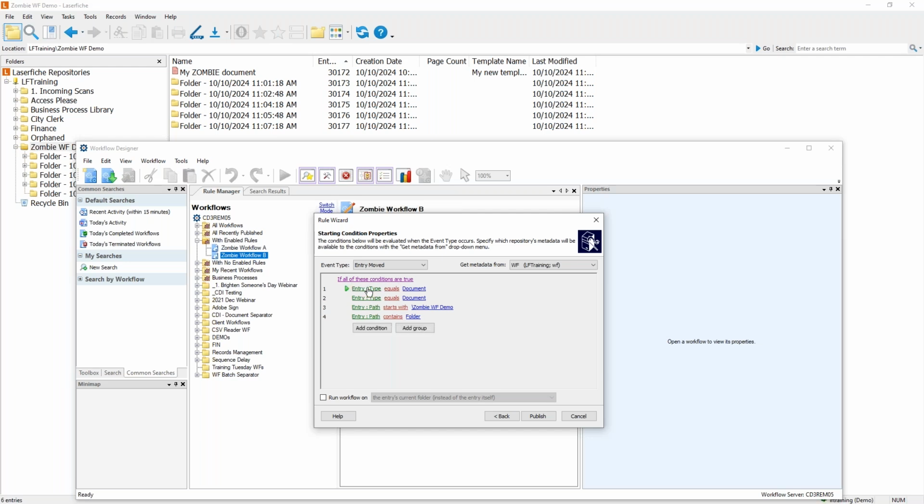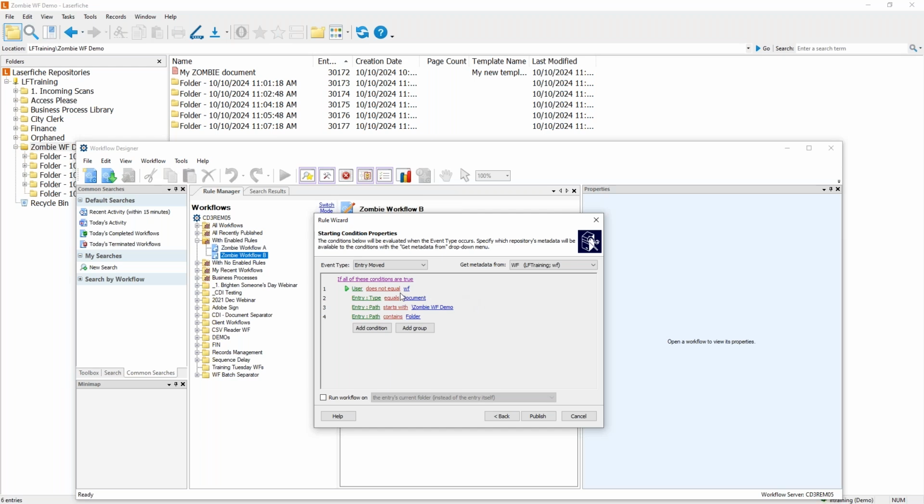And what you want to do is add the user does not equal, and then your workflow account that is being used by workflow to move documents in the system, for example. And you'd actually find it in your get metadata from option, and that's related to your connection profile, which is basically what tells workflow what account to use within the repository to do the things it's being told to do. And in my case, we've got an account called WF.